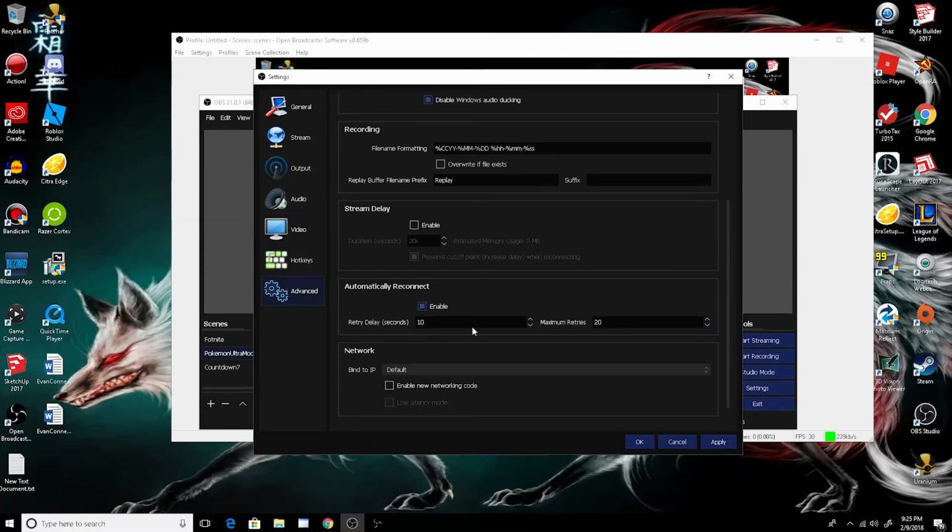This is the best place to go. Or if you want to automatically reconnect after your connection dies, you could set that there, and it'll also allow you to actually connect to a certain IP network. But in the case of this, you're already connected to an IP network. You shouldn't have to worry about recording or streaming a video. So let me go ahead and hit apply, okay?